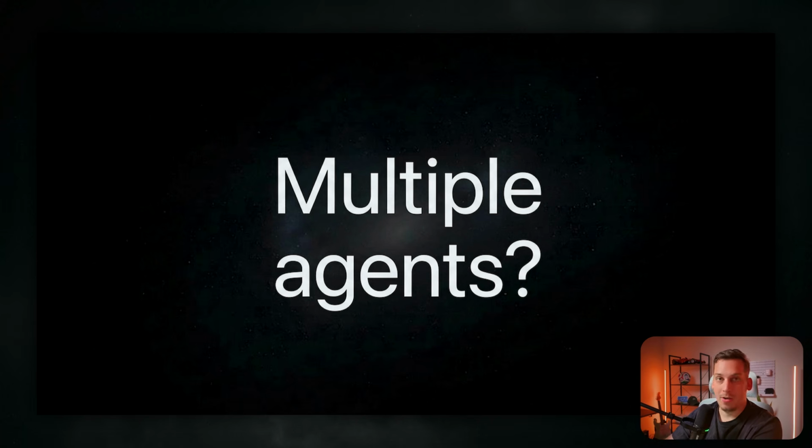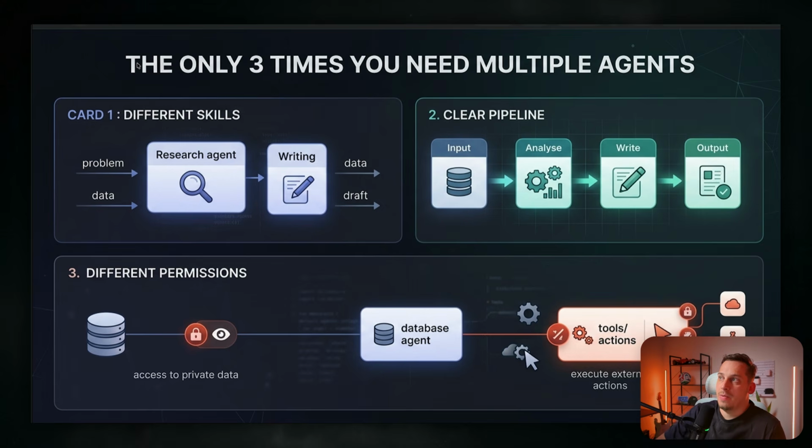I'm pretty sure you're thinking, all right, I can build one agent, I can test it out, I can fix it, I can make it better and better as time proceeds. And then I want to have another agent that does something else, and these two can communicate with each other. And then we have another agent that does the same thing. In this situation, it is best to just hold your horses and start as simple as possible. You want this first agent to do its job very, very well. And you only want to add more agents when the task is clearly split, one agent is struggling, and the roles are very different. So you need different agents when you have different skills.